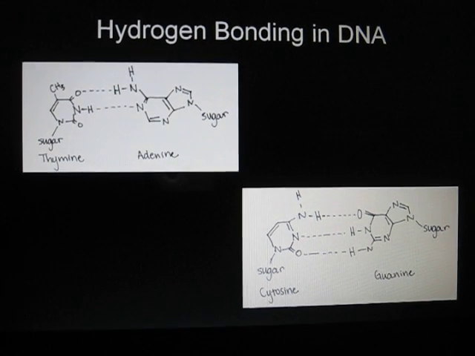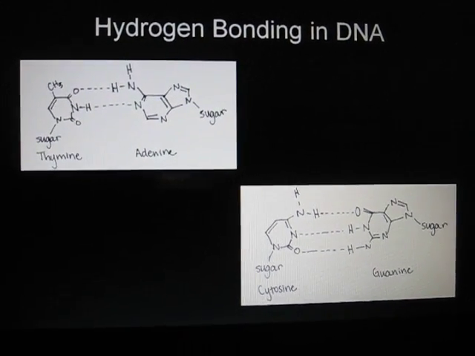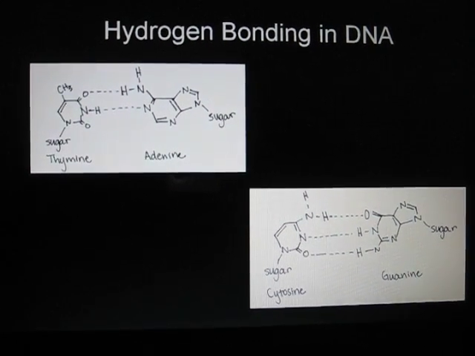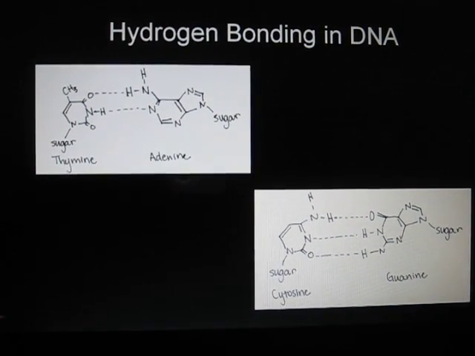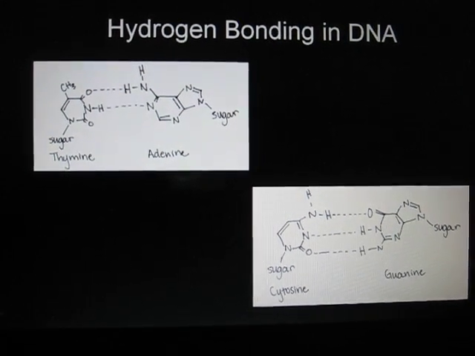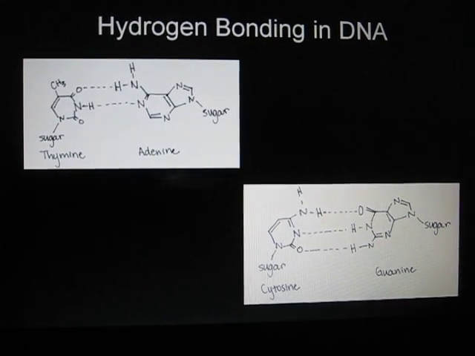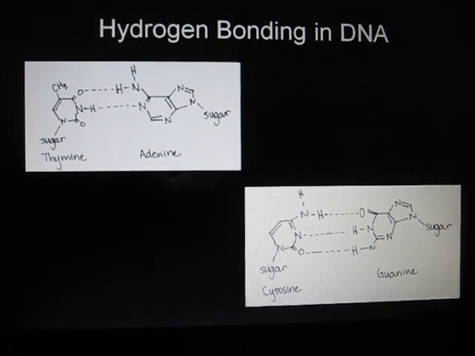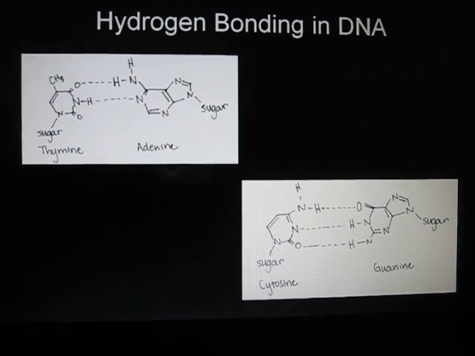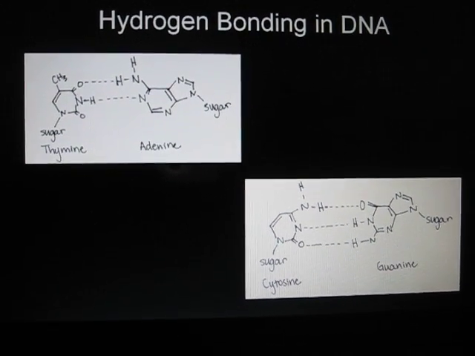In DNA, two strands of the double helix are actually held together with hydrogen bonds. One of four base pairs is connected to each deoxyribose sugar on the DNA backbone. These bases, containing nitrogen, oxygen, and hydrogen atoms, can hydrogen bond with each other to hold the two strands of DNA together. The dotted lines show the hydrogen bonds.